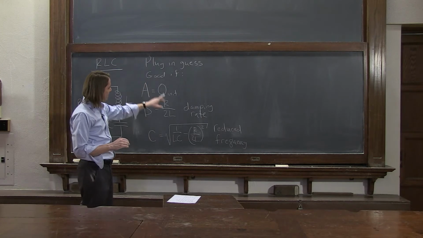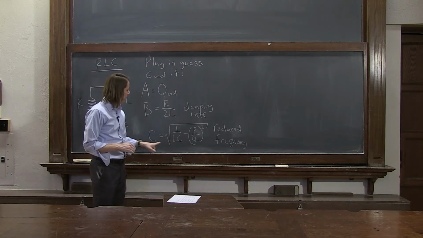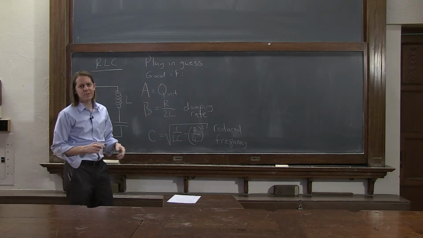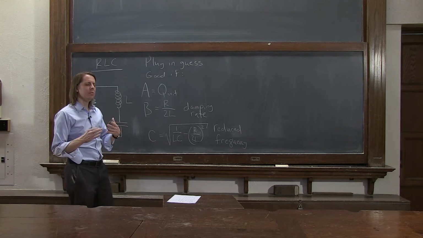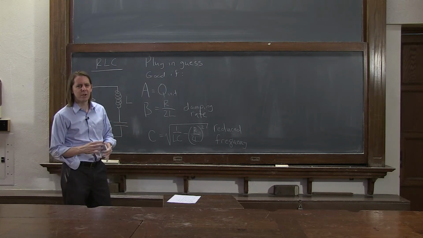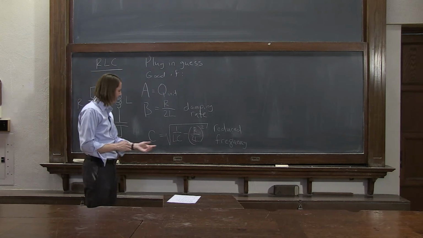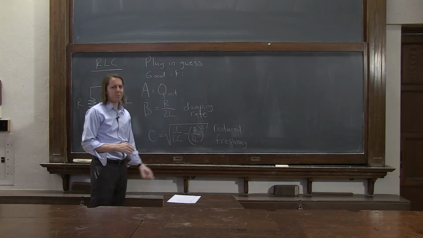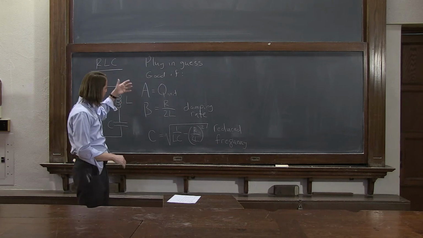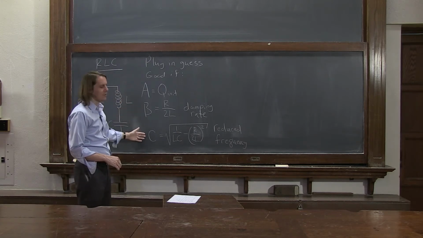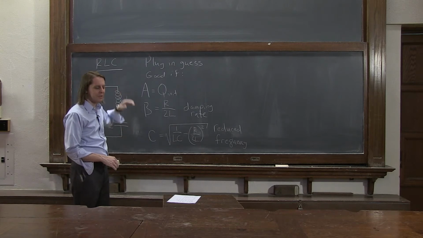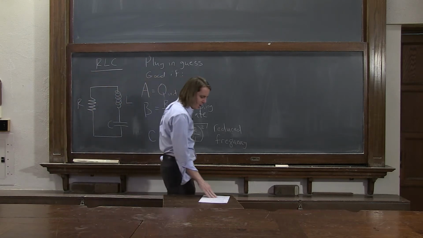And here's that evil thing I did. This is the capacitance, and this is that parameter C. I put two C's in one equation. Normally I wouldn't do that to you. I'm trying to demonstrate what can happen in a lecture. So you got to be ready to get it from context. If you see a C right next to an L, you know that means the capacitance. If I'm laying out the values in this equation of the previous guess, A, B, C, you know that's the C in the guess. Sometimes it happens, you got to go with the flow.